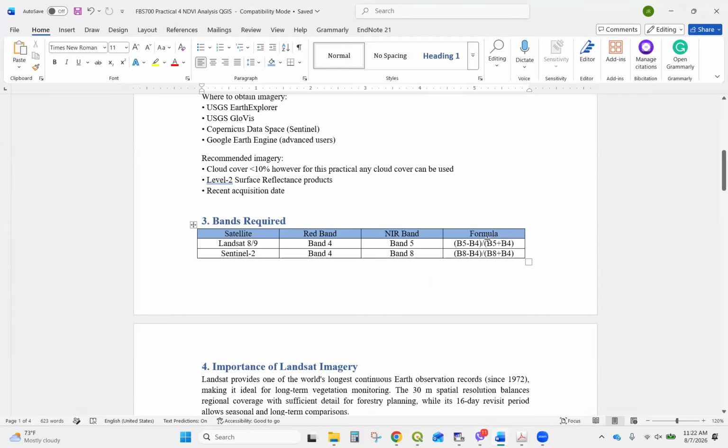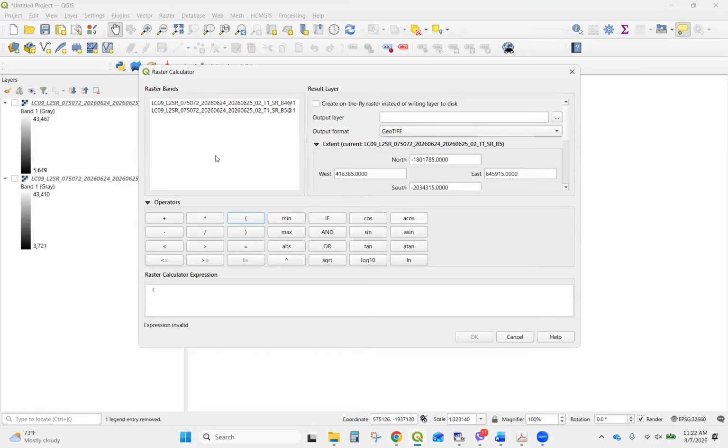B5 minus B4. B5 minus B4, band 4. Divided by B5 plus B4.